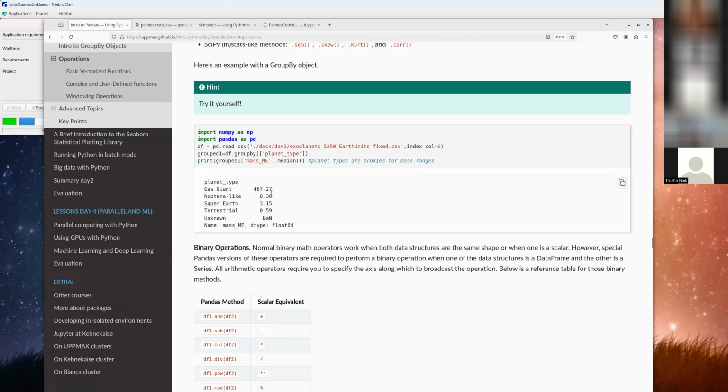What that returns is that the typical terrestrial planet mass is a little bit less than Earth mass. Super Earths have a median of about 3 Earth masses. Neptune-like planets have a median of 8 Earth masses, and the median of gas giants is a little bit more massive than Jupiter.